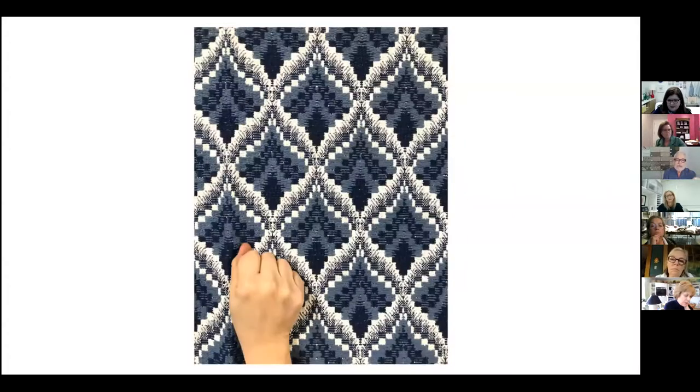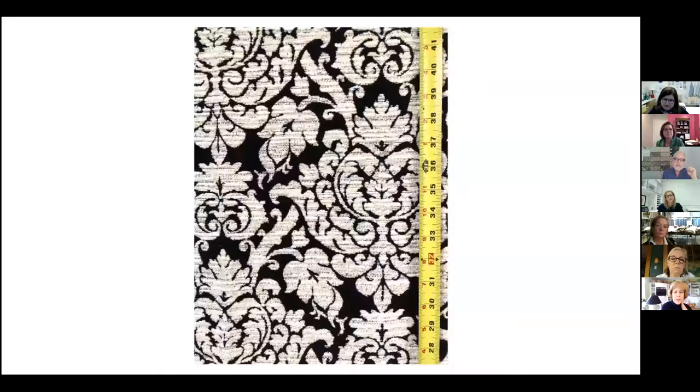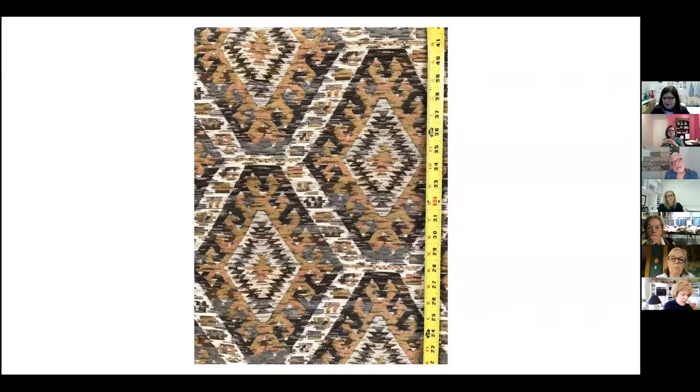Then we go to chair scale. Chair scale is commonly said to be designs that are fist size — easy to see. Even though all the motifs are different, the overall look is like one design that's fist size. As we go up in scale, we have 13.5 inches square. This is the most used pattern design for furniture because it's the least waste of the feature patterns, and would be used for a chair. Here's another example of a chair-scale pattern based on an ethnic rug motif.